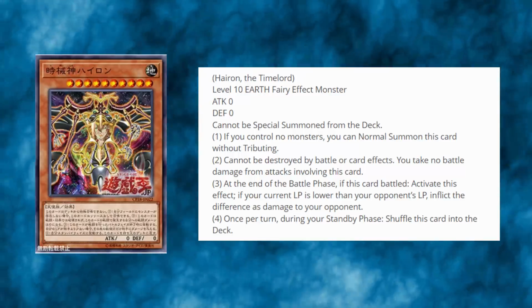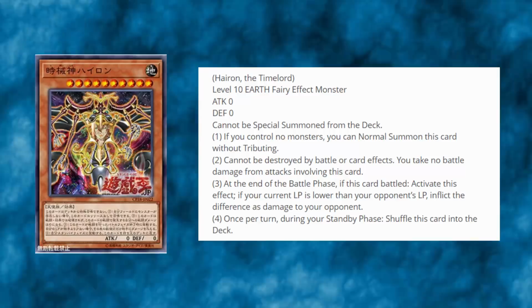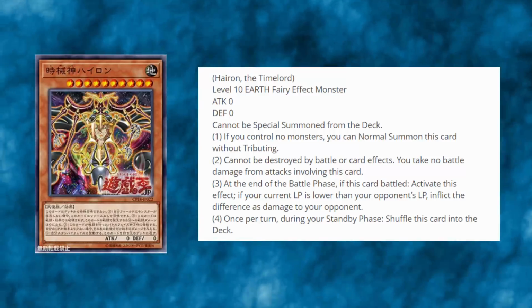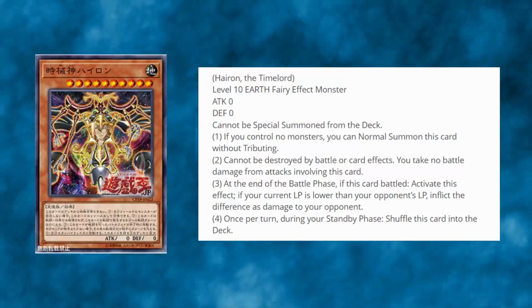This is a level 10 Earth Fairy monster. Let's see. 0 attack, 0 defense. Cannot be special summoned from the deck. If you control no monsters, normal summon this card without tributing. Cannot be destroyed by battle or card effects. And also, you take no damage involving attacks involving this card.